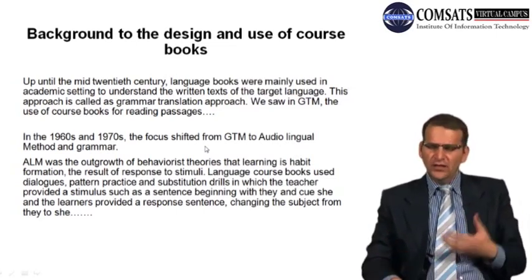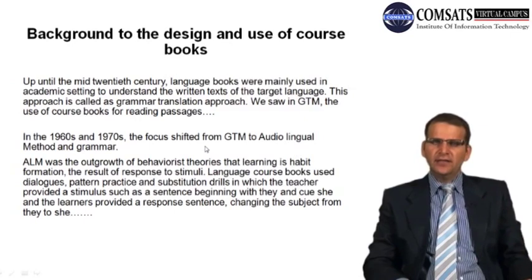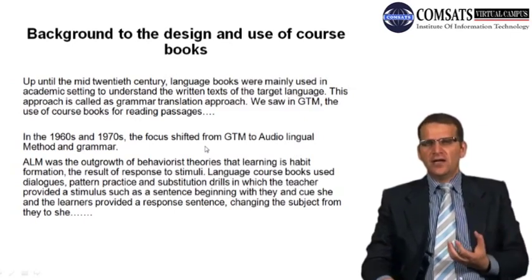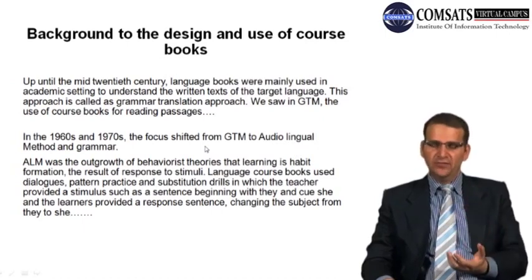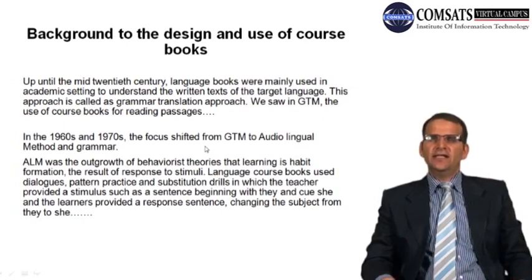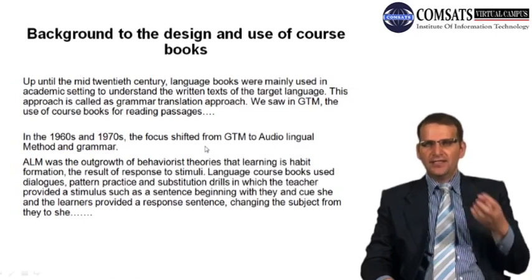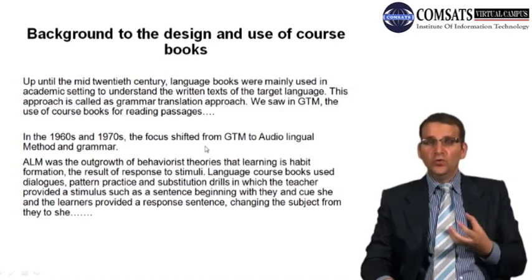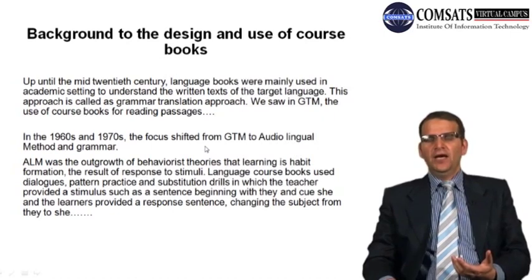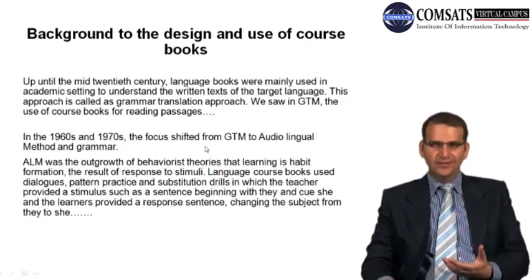So if you go back to the mid-20th century, these language books, particularly the course books, were mainly used in academic settings to understand the written text. And you must have seen some books available where they call it spoken English, and there are some dialogues both in Urdu and English. If you go back to the 1970s and late 80s as well, you will see some books easily available, and those books had some dialogues written by somebody. There were no language centers to teach language then, and people were not aware. So people used to buy those books, and they used to cram those dialogues.